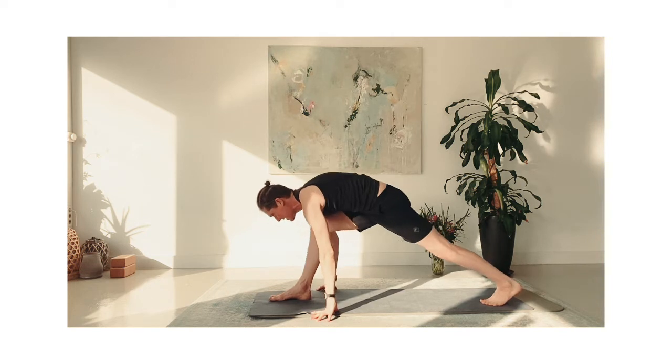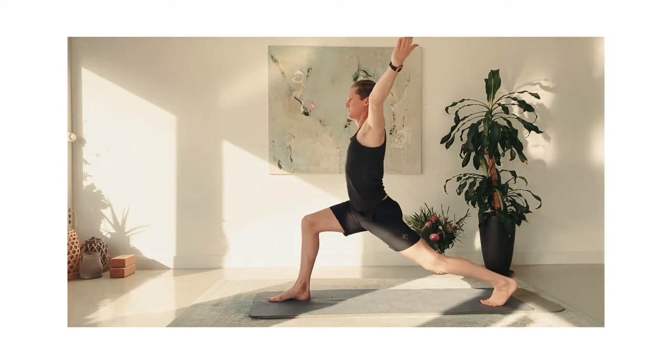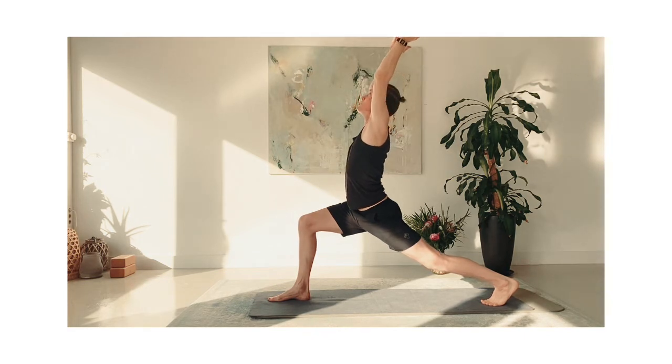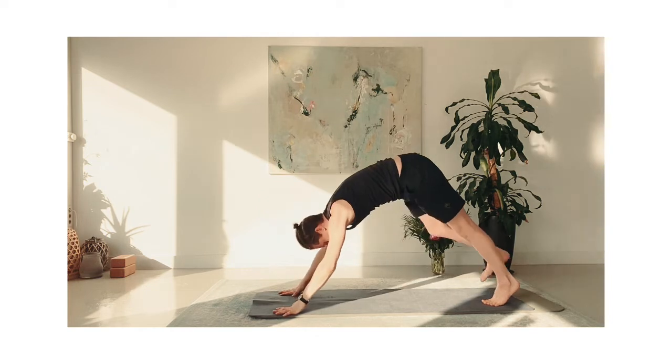The left leg goes back. Raise the arms high. Inhale. And breathing out. Deep breath in. And exhale, hands down, step back, downward dog.